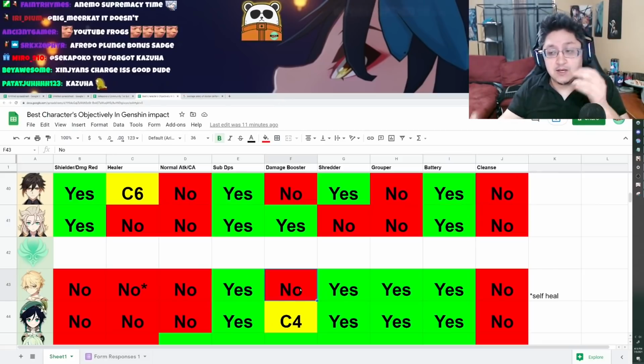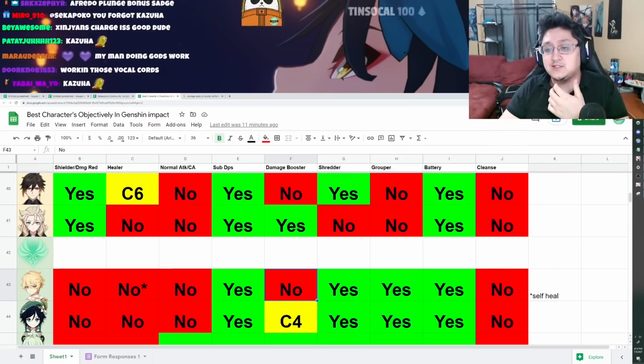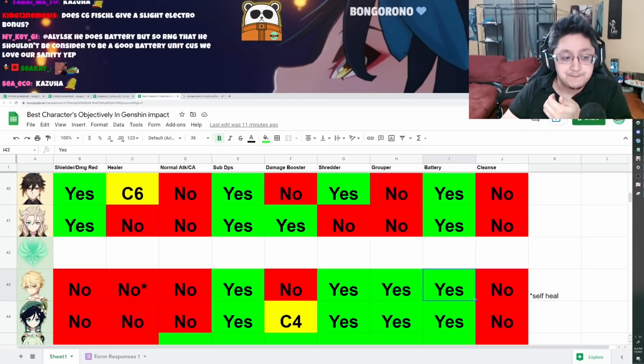He is a sub DPS character that's really, really good. He is going to provide shred mechanics on his Constellation 6 as well as Viridescent Venerer, so he's really good for that. He is also a grouping character, very good for grouping. Not the best character in the grouping, but it's definitely very good. And of course for battery, he is an exceptional battery.